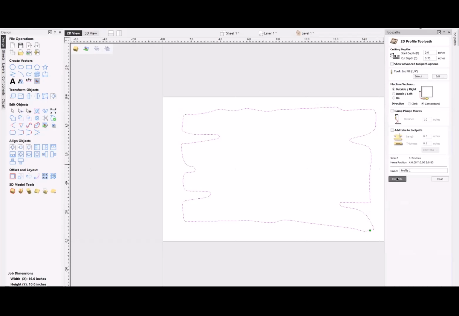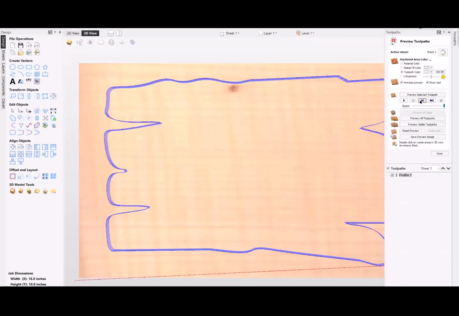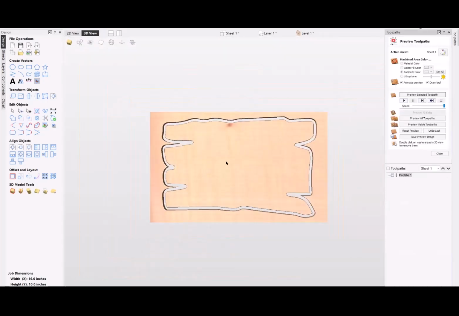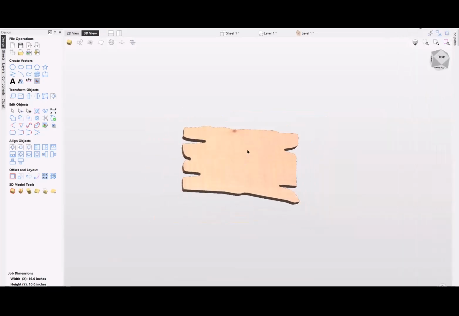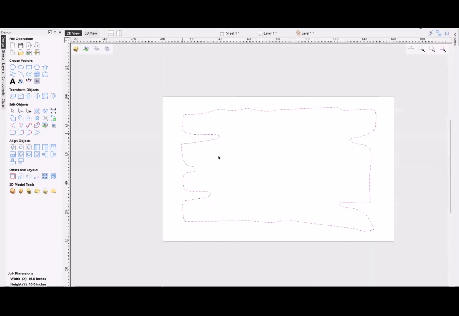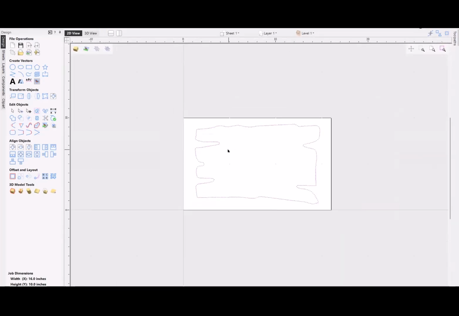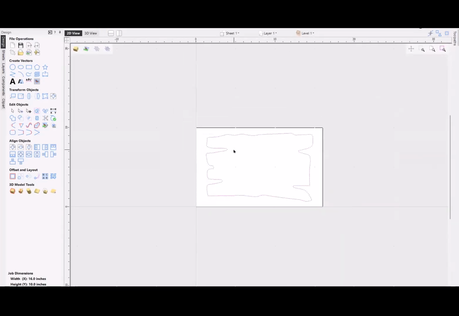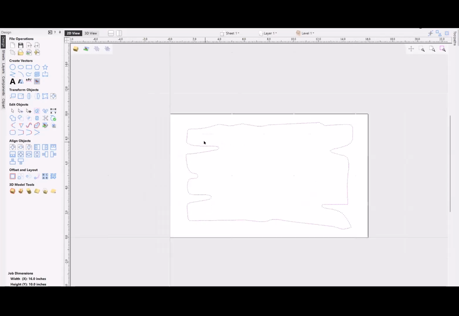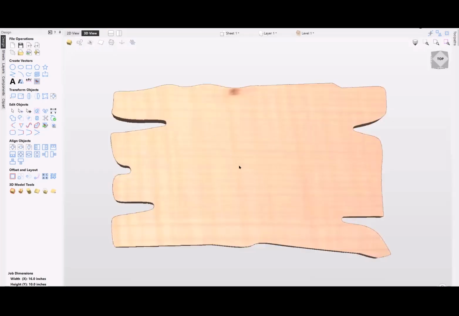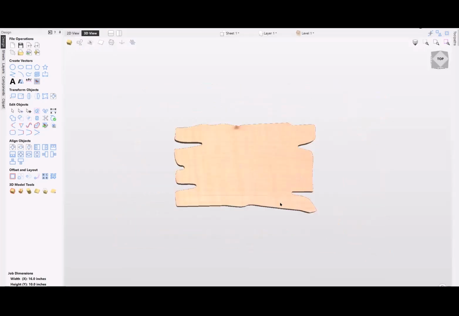I'll just use these default settings, preview it, and that way you can do whatever drawing you want. The only thing I'm missing on this one is that in my original drawing, all of these details were a lot sharper. So you ended up with what looked like a very rustic sign that was quite nice.